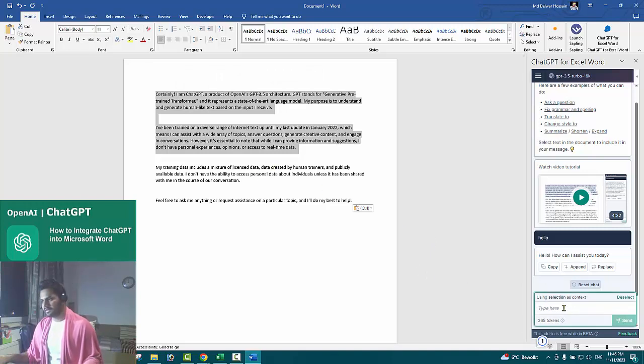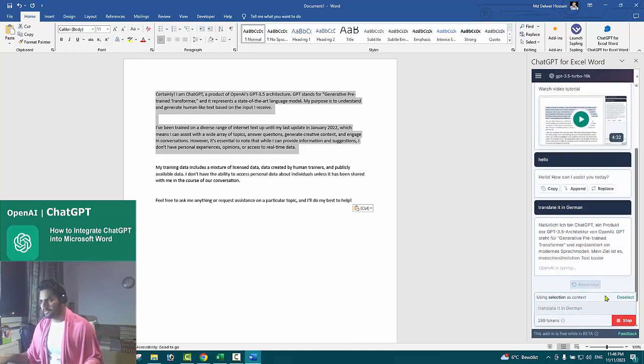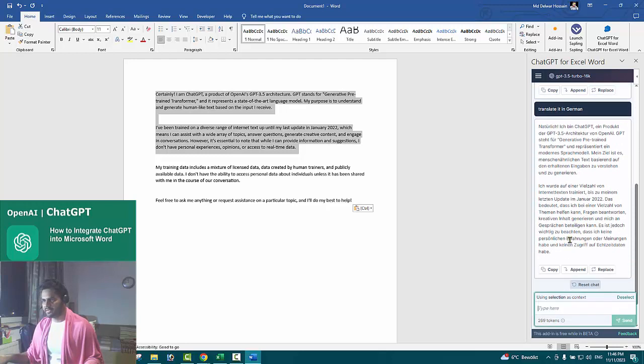You can say right here, you can ask ChatGPT now, translate it in German. Then click on send. You can see the selected text is already translated in German.